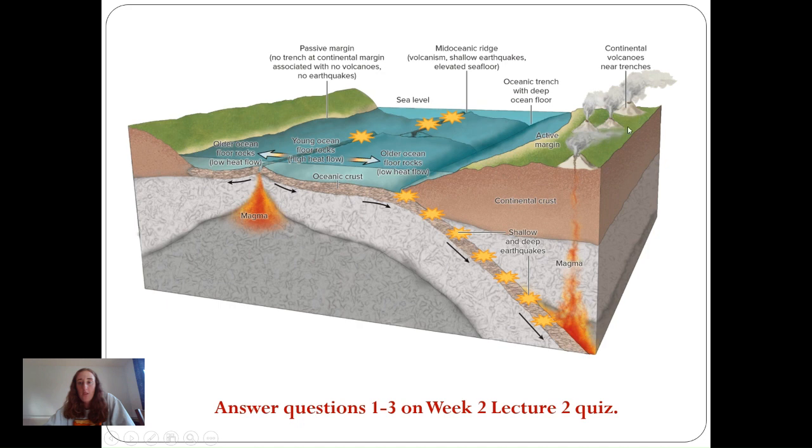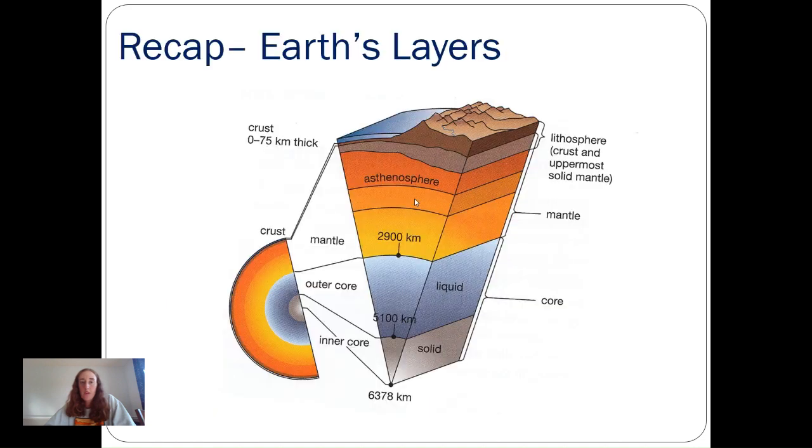So we got a continent with volcanoes here. We have an ocean going underneath of that continent, and we have a trench, which is this feature right here, that kind of deep underwater valley. So for every foot of ocean that you create at a mid-ocean ridge, a foot of ocean is destroyed at a trench. All right, so you should be able to answer questions 1 through 3. Feel free to pause and then come back once you've answered those questions on the quiz.